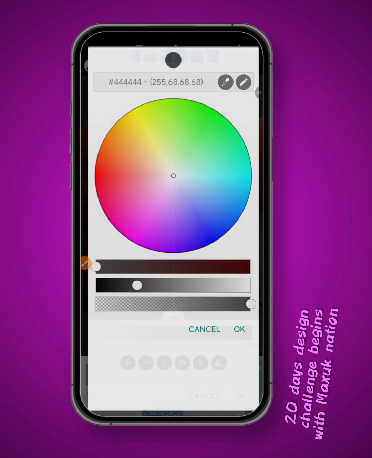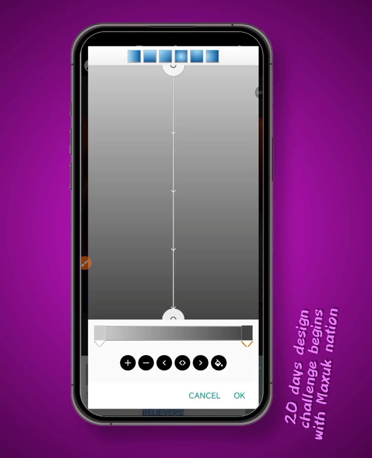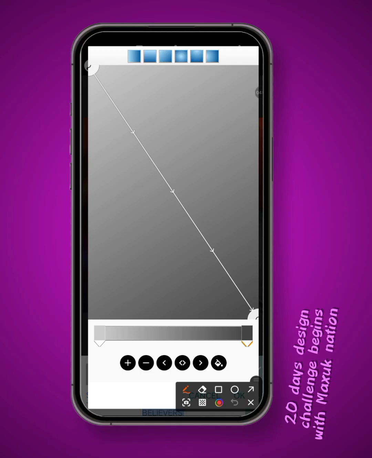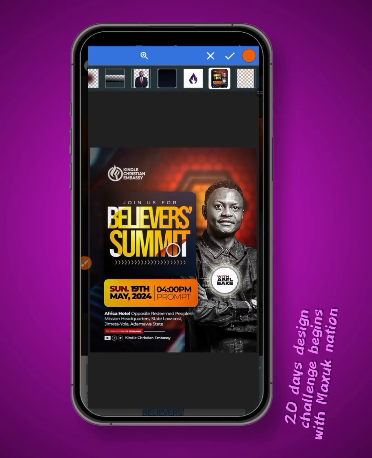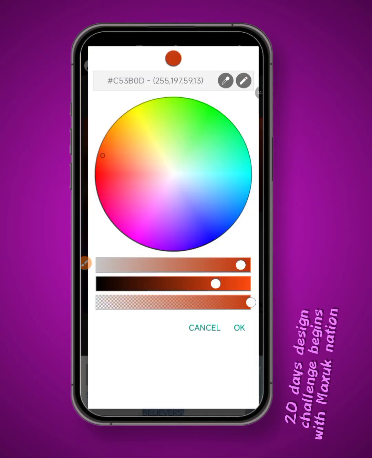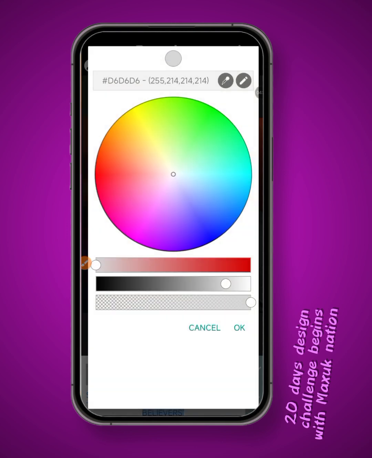First, we are going to rotate it like this. I'm going to make use of this place. This is the one I'm using. So first, we are going to get this, and then get to that, and then pick this color. So we pick that. Then to this side, I'm going to pick white.